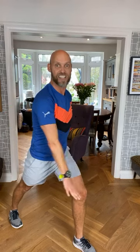Now hold the right foot back and stay. Hold that position. So it looks a bit like this calf stretch. Now take your hands behind you and stretch out the chest whilst you do that. Keep the front knee in line with the center of the foot. Change sides. Step back for calf stretch. Upper back stretch. How are you doing today on a Monday? Happy Monday, everyone. Stretching up those calves.